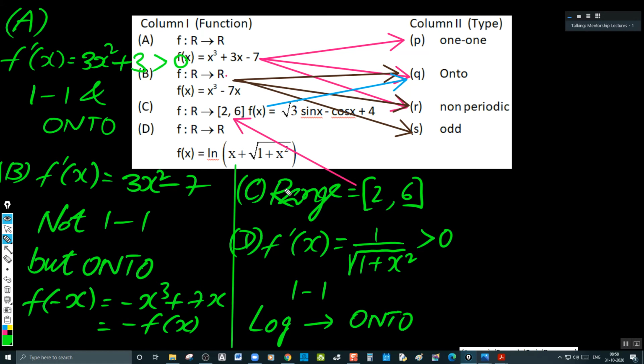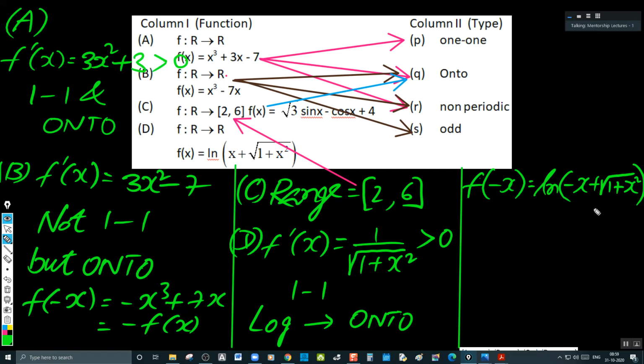So it's non-periodic. Anyone, you tell me whether it is odd or even. This is a little confusing to decide. I repeat, you tell me please whether it is an odd function. Sir, it's neither. Neither of the two will it be. That's why I said in the beginning also it is a little confusing.